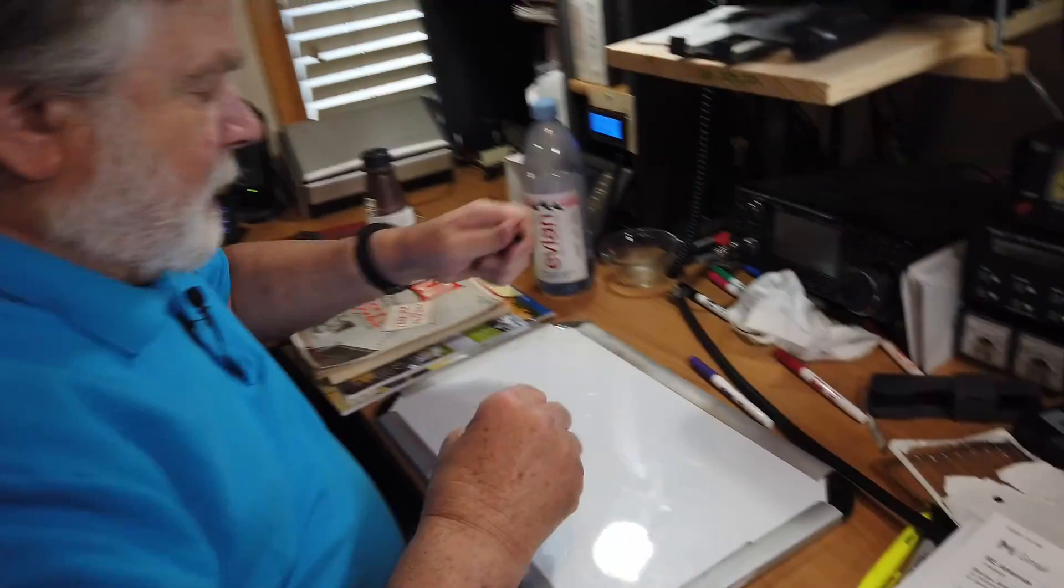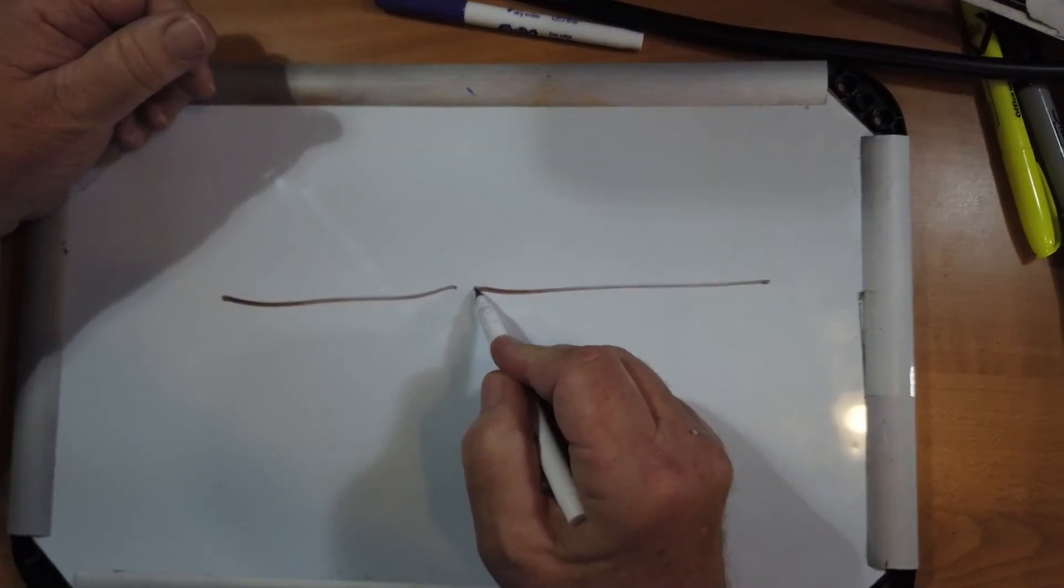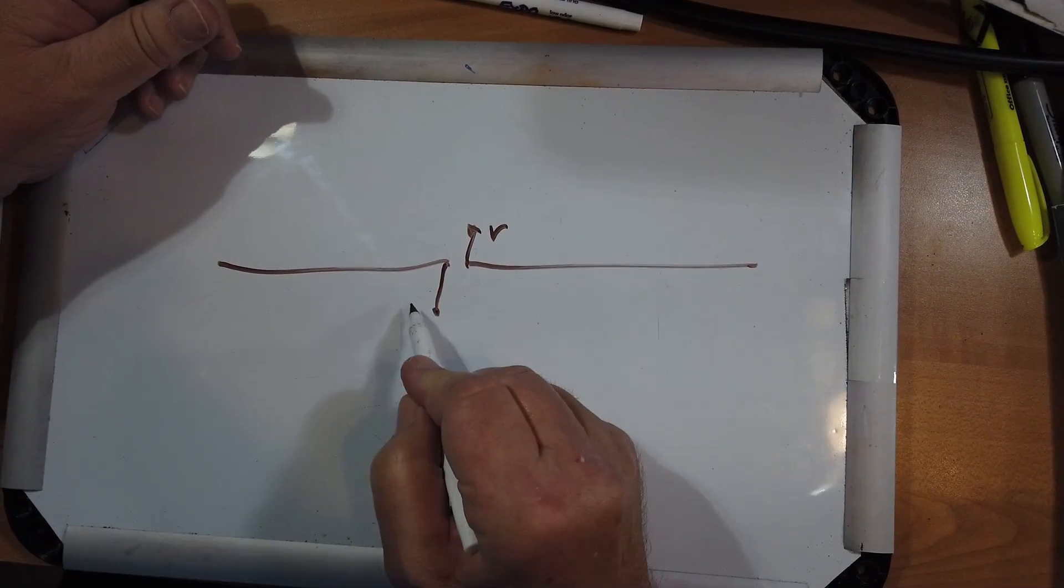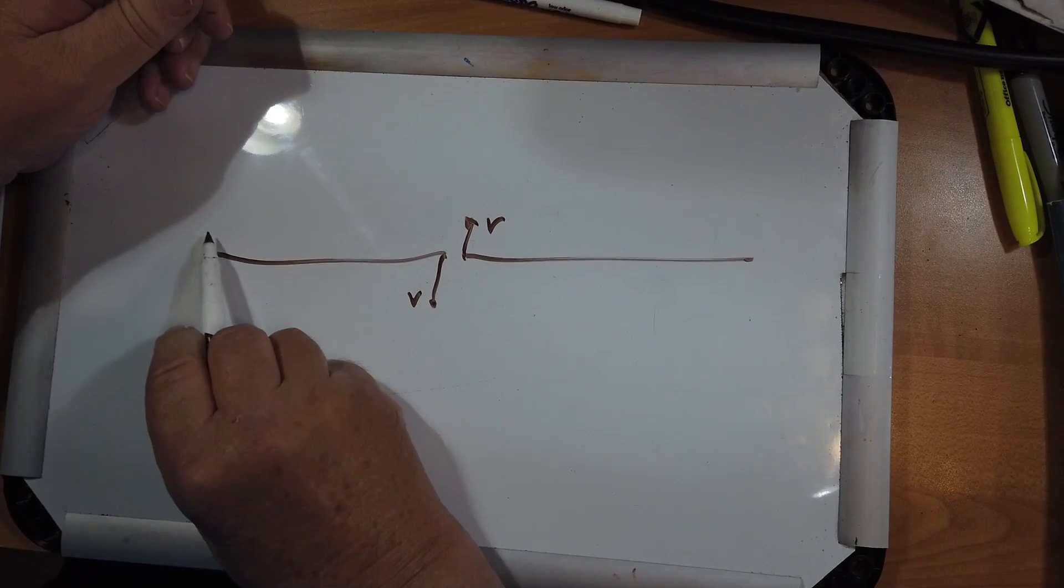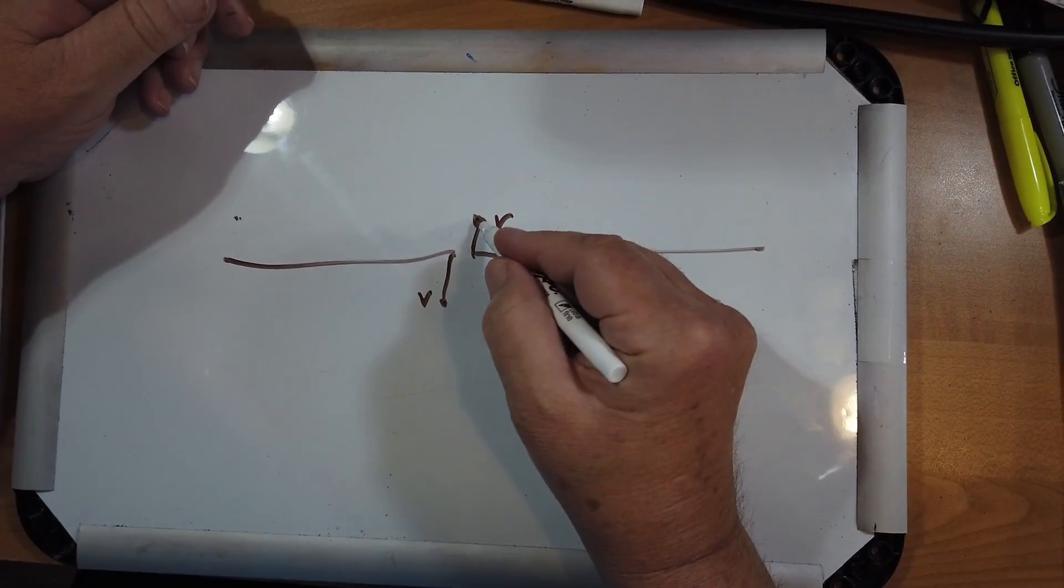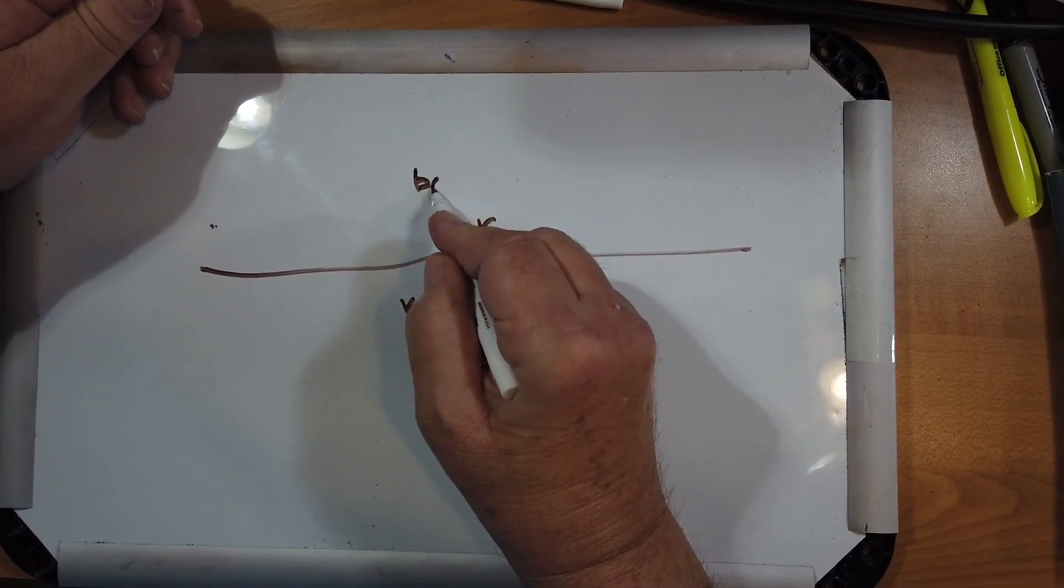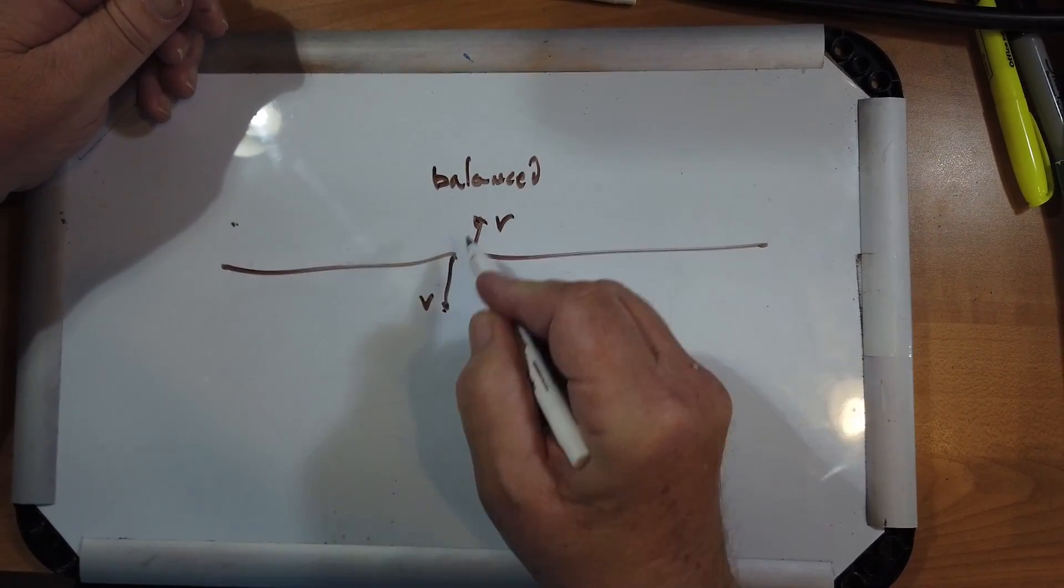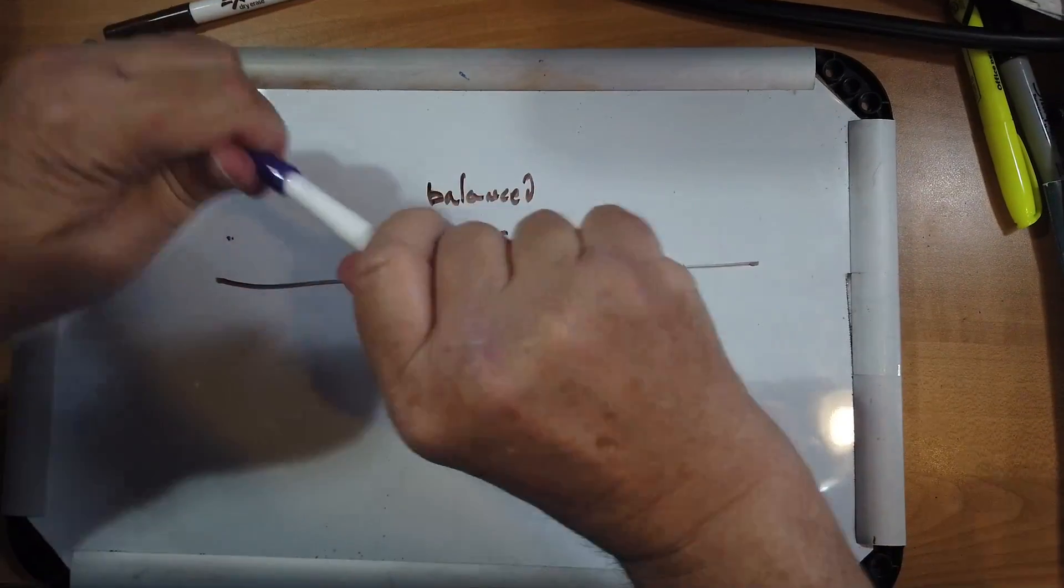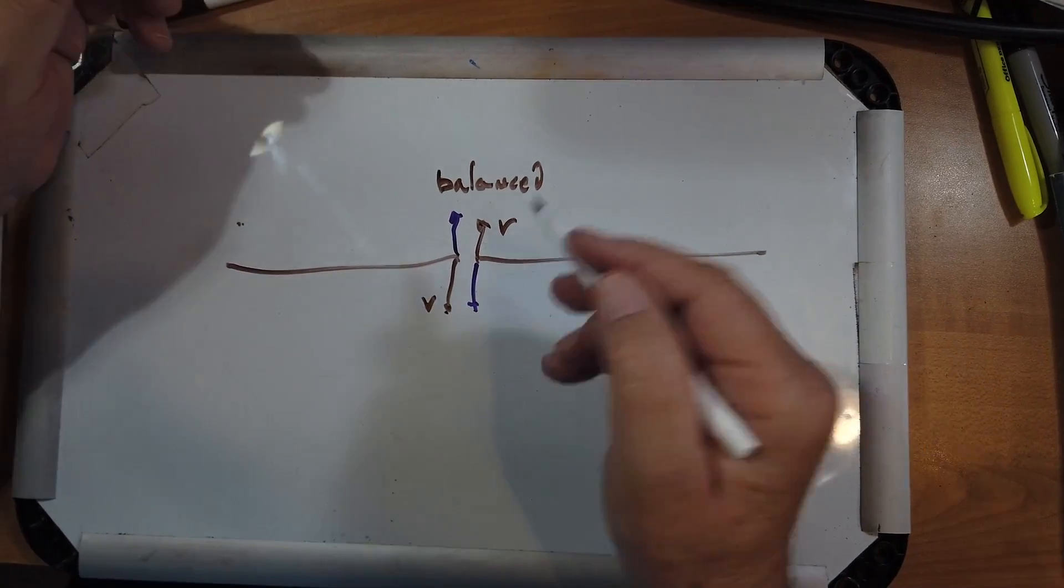Okay, here is an antenna. Now, when this goes up in voltage, this goes down in voltage. So if we were plotting voltage here, this would be high and this would be low. In other words, they're opposite each other. They're balanced, and what that means is, as one goes up, the other goes down, and then when you come a half cycle later, this one goes up and this one goes down. Okay, balanced.